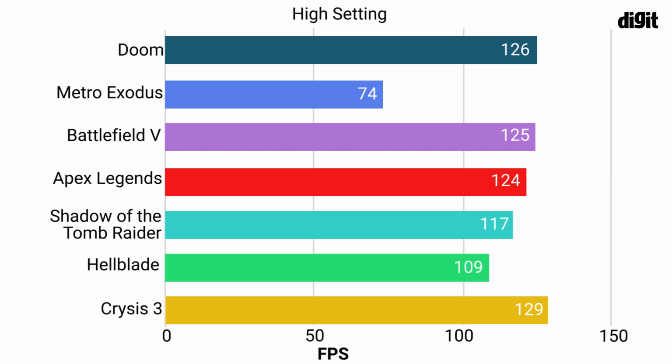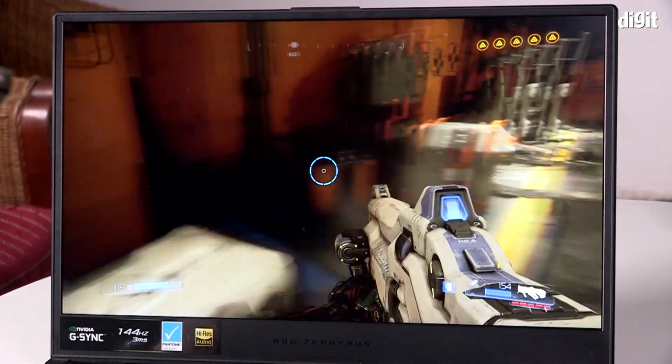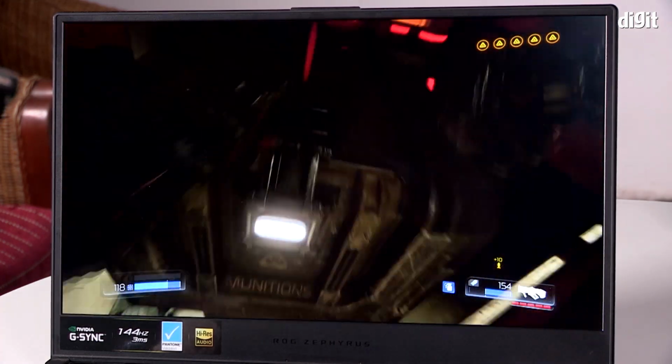Even for creative individuals, we've seen this kind of performance translate well over to Lightroom rendering or just pushing out 4K or 1080p videos in H.264, H.265 using Premiere. And all in all, here's the thing.